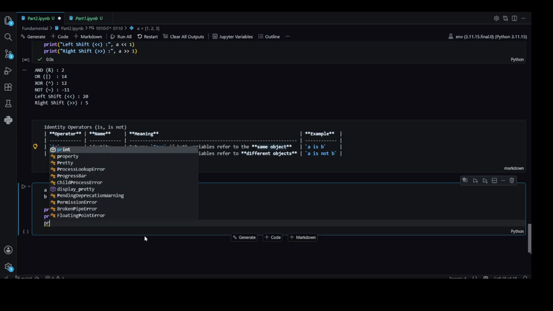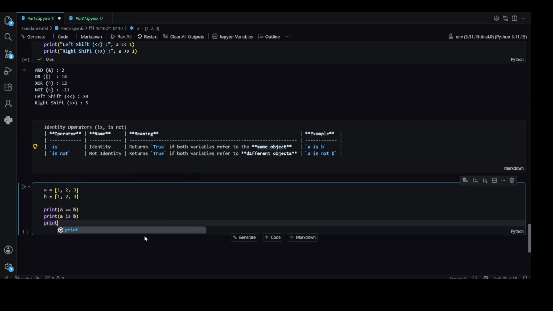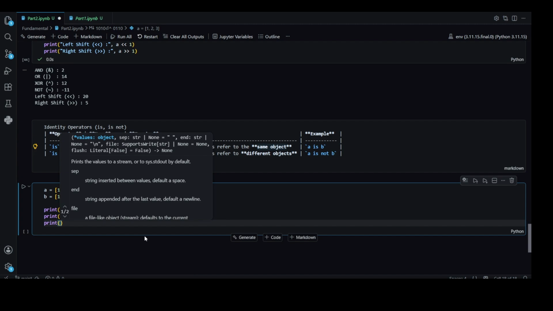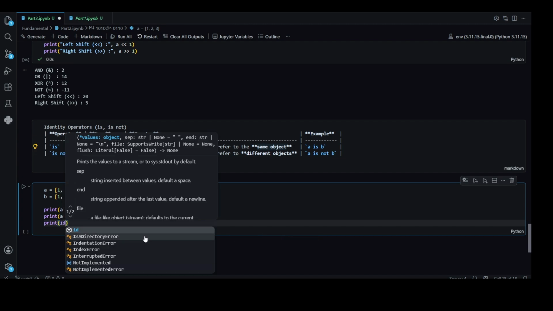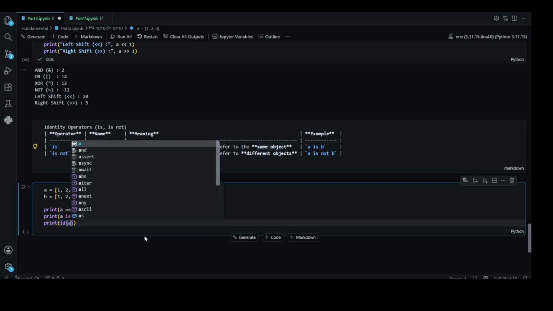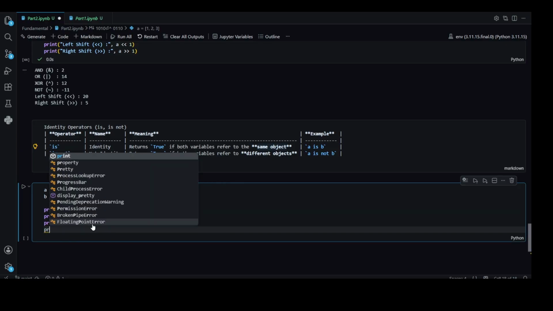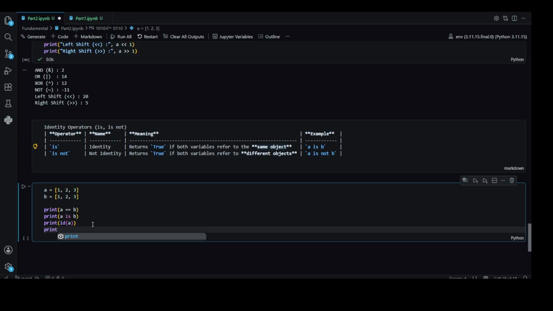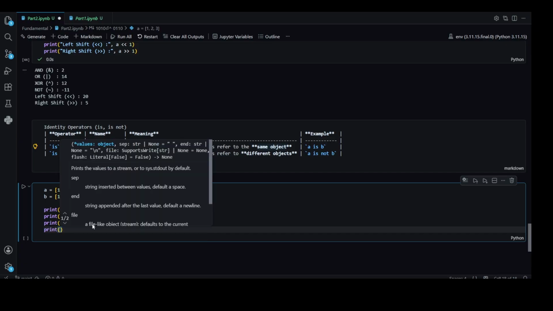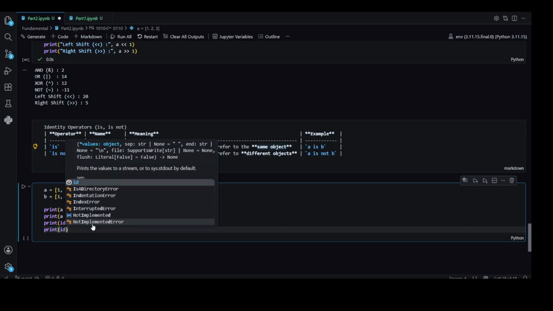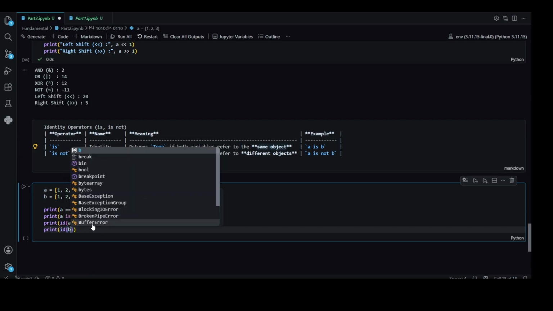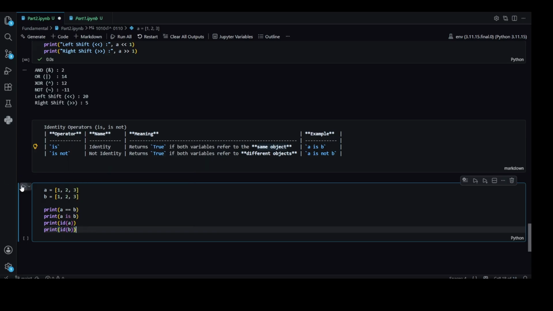So let's print the memory. How do we check the location? Using the id of A and the id of B. Let's run.